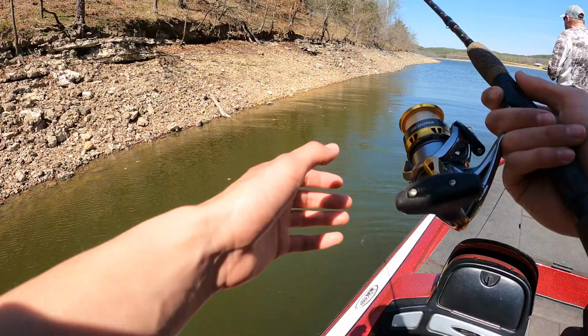So we went 4 hours without catching any fish. I was pressed. I was hoping I could have upgraded my bag going into day 1 with a limit. It's not a bad start, but I did believe that there was going to be people with better bags than mine, because I got a small limit and I didn't think it was going to hold.